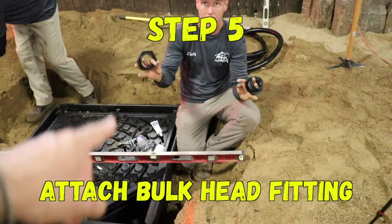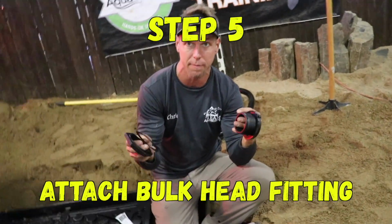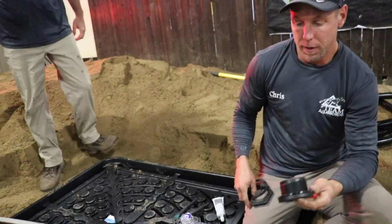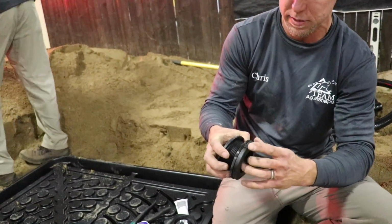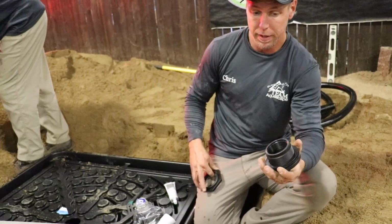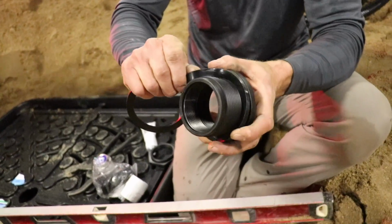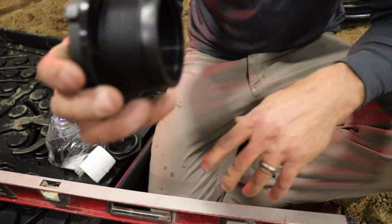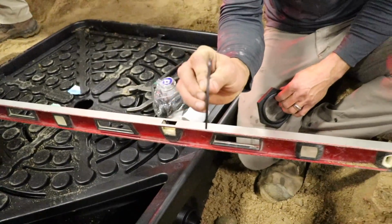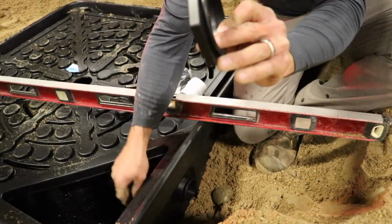Now the side that you're going to run this hose, you leave that low, right? The reason I haven't backfilled around this is because I have to get the bulkhead fitting, which is going to maintain my watertight seal coming out of the reservoir itself and attaching to the pipe. So let's get detailed. The bulkhead fittings that come not already attached to the spillways, the waterfall spillways that we sell, have a rubber and a plastic gasket. The plastic one is very rigid and thinner, and then you've got the rubber one, which will actually go on the inside of either the liner or of any mechanical component. This rubber gasket is going to compress on the inside as I tighten this collar nut down on the outside, and we'll create that watertight seal.